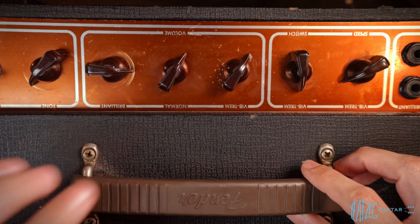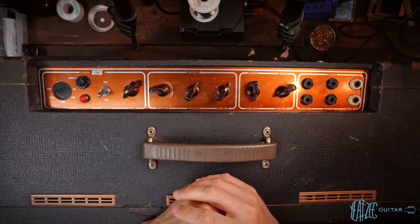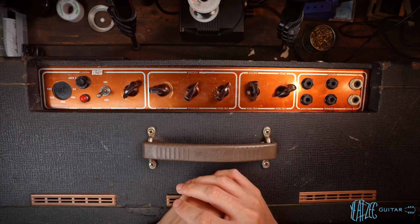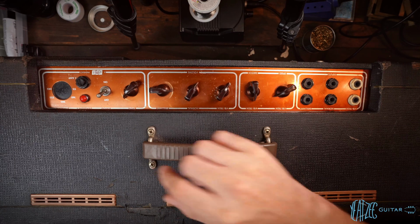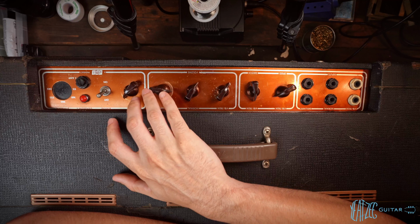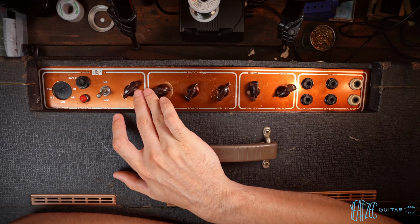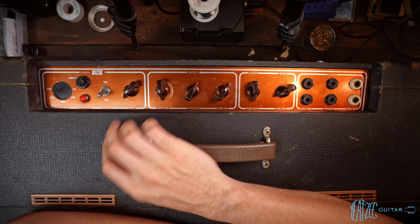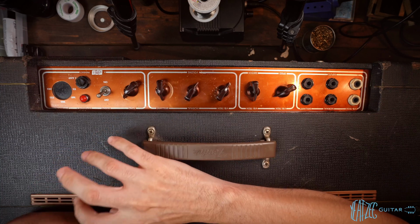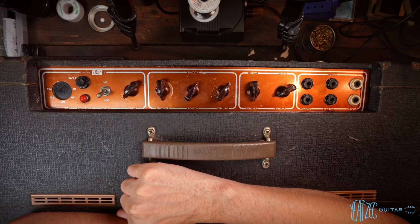Now, this amp was sold to me as working, functioning. So I went and checked it out, and the Brilliant channel does in fact work, though it really has nothing in this range here, and then all of a sudden it turns on. And we played it between here and noon, and it sounded awesome. It sounded really, really good, which really gave me a lot more confidence in purchasing the amp.